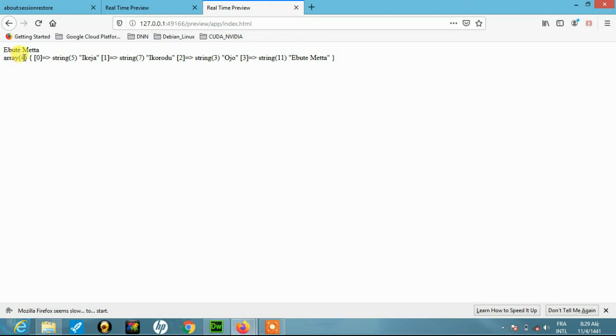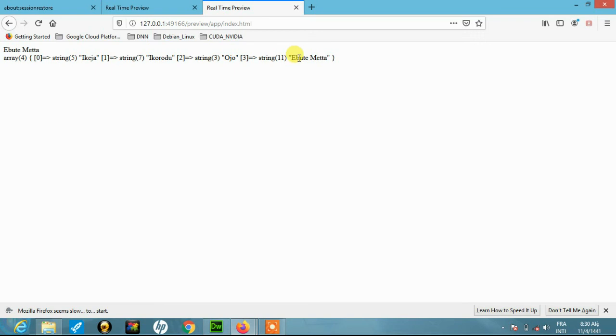You can call them members or elements, and of course the first one, like I told you, is 0, and the string is Ikeja. Next, succeeding the 0 is the 1, which is Ikorodu, then the 2, string Ojo, and then the final one, the string of 11.